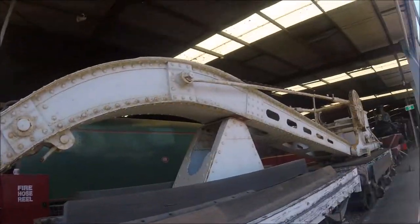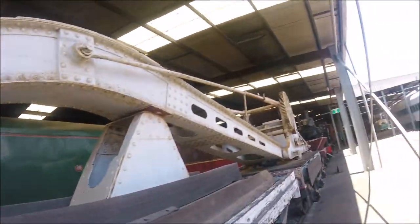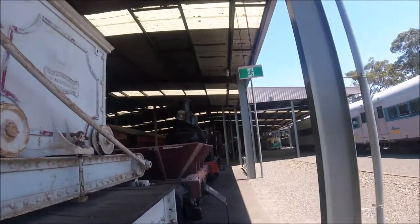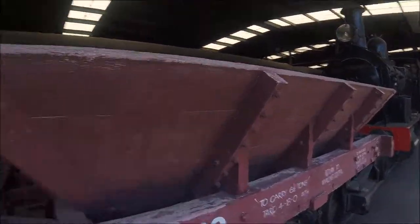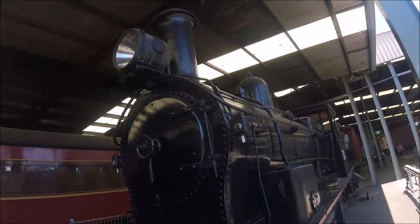Far out. So where's it from? New South Wales government. Wow. I bet you that train hasn't been certified for a while. Definitely not. If you can pick up trains, it's pretty good. Well, it wouldn't be picking up, it'd be just rolling it over, so it wouldn't be holding the whole weight of the train, but yeah. It'd still be a lot.